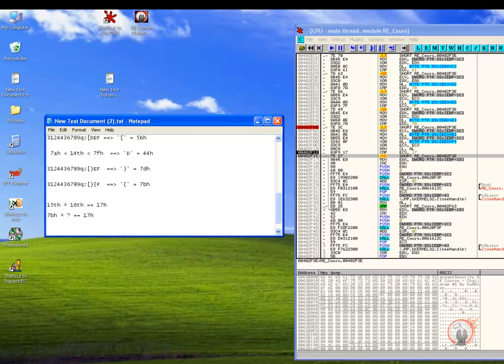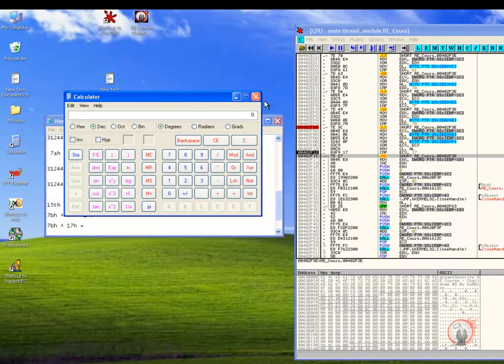So what we can do is invert this and say 7B XOR 17 and find what the result is.